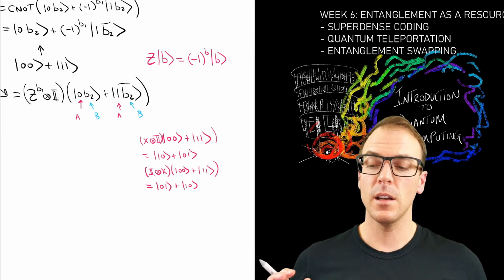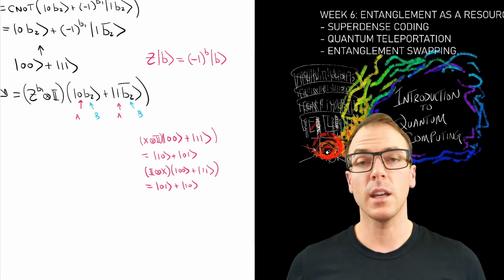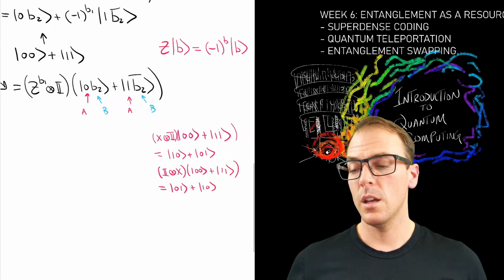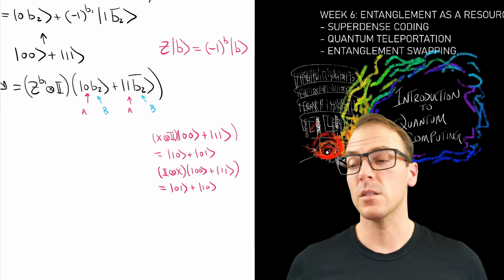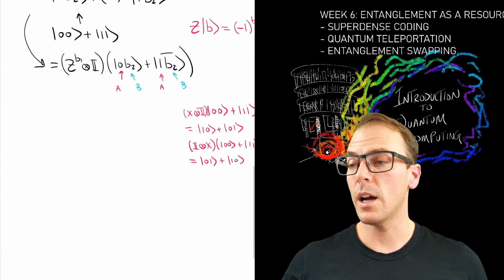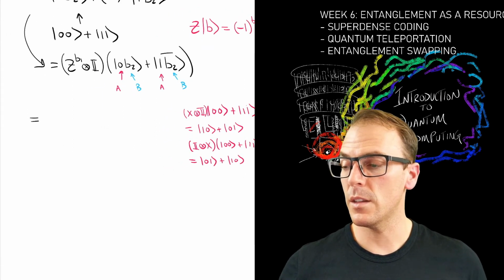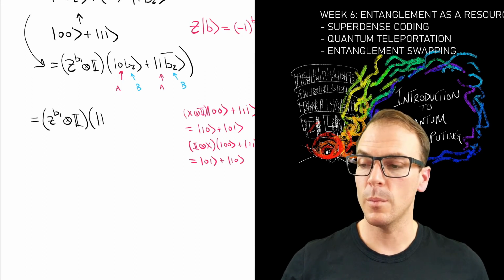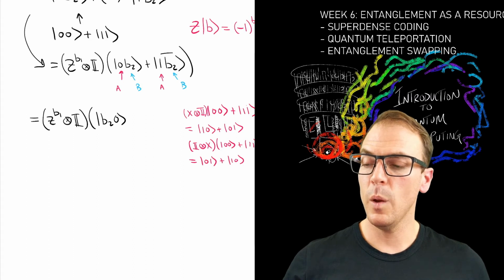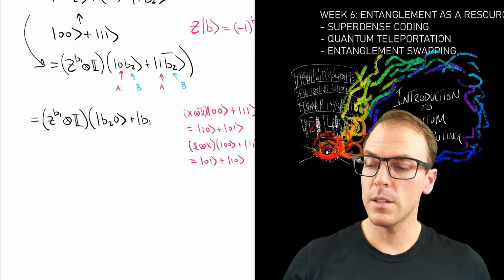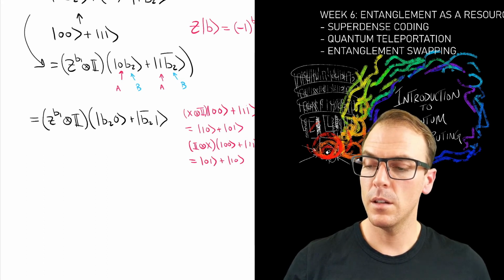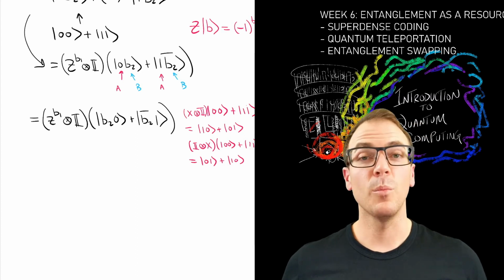So in fact, these two things are the same. So if I apply an X on the second qubit, which it looks like is something that I'm going to want to do in this original equation up here, that's the same actually as if I applied X to the first qubit. So we can verify for ourselves that this equation can be rearranged, so that the state here can be rearranged so that that bit value is actually on Alice's qubit. And that's really kind of the beauty of entanglement.